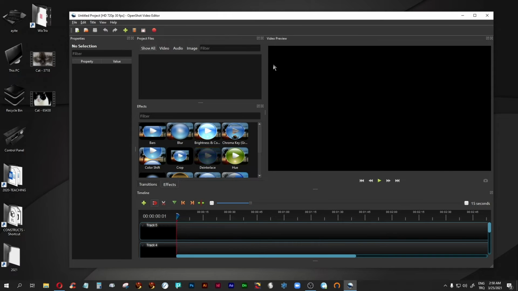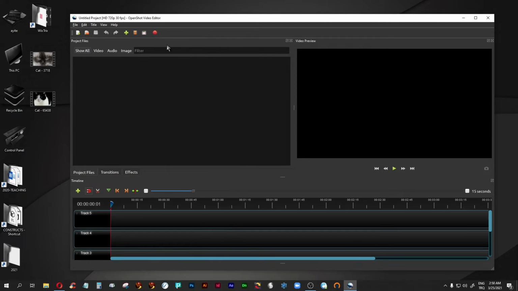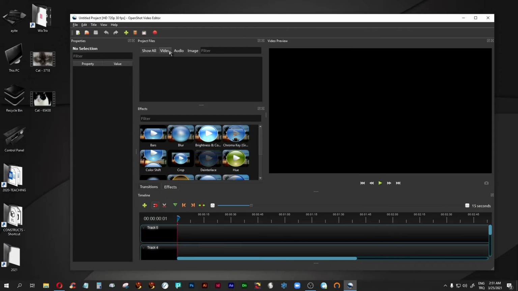Now I'm going to open this video editor software called OpenShot, which is free to use, and this is what the interface looks like. Now I have this left-hand panel here, which you are going to need, and the way that you access that, when you first open it, you won't see that. You go to Views, and then you click on Advanced View. I already have it open, so if I go to Simple View, it'll make that disappear, but then if I go to Advanced View, it'll open it back up.